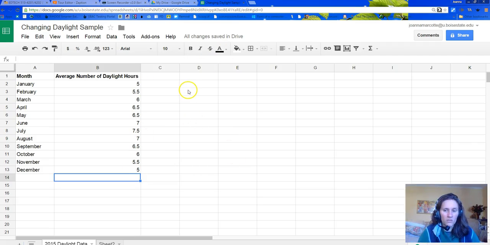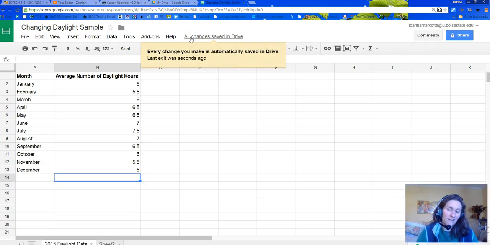I know that all changes have been saved because Google Drive tells me that right up here. That is not the case when you're working in an Excel document. So one of the nice things about Google is it saves our work as we go. If we're working in an Excel document, then we have to go in and physically ask the file to save and save to the location that we're asking it to go to.